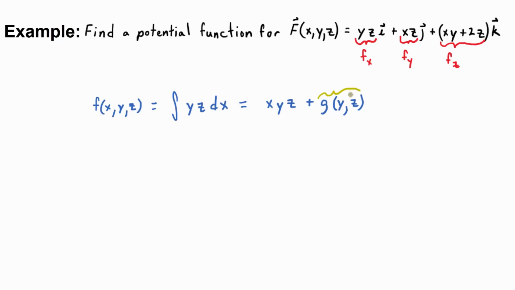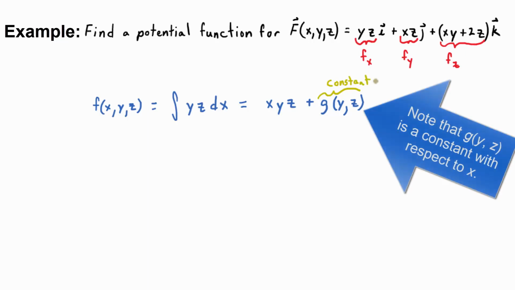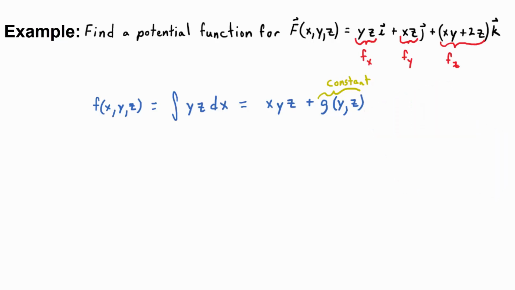Remember, when you take an antiderivative, you always add in a constant. Now, if you go backwards and take the derivative with respect to x, the g of y z will go away because it doesn't have anything with x in it. So that's why we have to consider it. Is it necessarily there? Could it be 0? Yes. But we don't know, so we have to consider it. Does that make sense? Okay. So that's a representation of our scalar function, but we need to find out what g of y z is, to see if it's a true constant or if it's a function of either y or z or both.